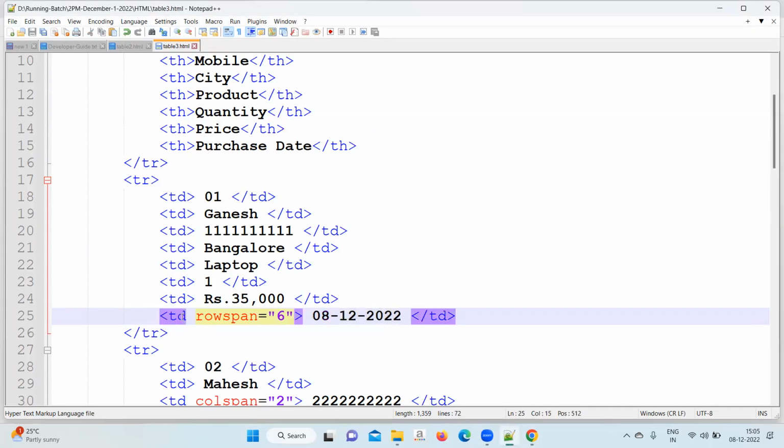Right? Now this TD is coming in the middle, correct? So we have seen one property called align: left, right, center. Only center you have written, you can write right also and it will work. We have one more property called valign, that is called vertical align. So in HTML, the property name is valign, and in CSS, the property name is vertical-align.